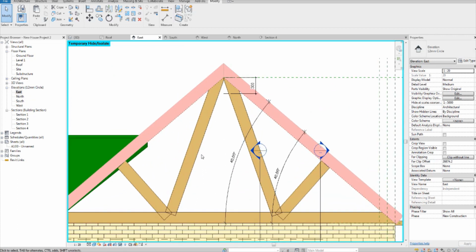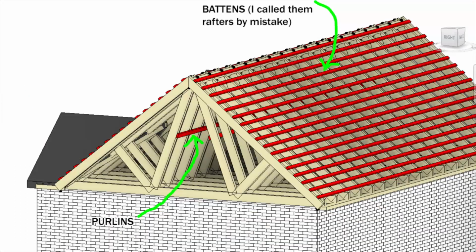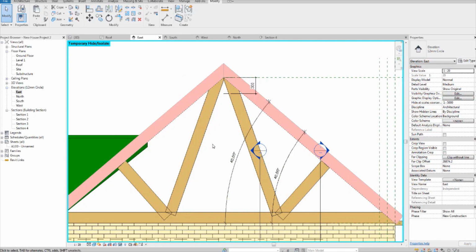Okay, I made a tutorial already on roofs, and the way I put the purlins and rafters on it, it was a long-winded process. Well, somebody commented on my video and showed me a better way of doing it, and now I'm doing it like that, and it's way faster. So I'm going to show you how to put purlins and rafters on really fast. So you can ignore that old video. I'm still going to leave it up.